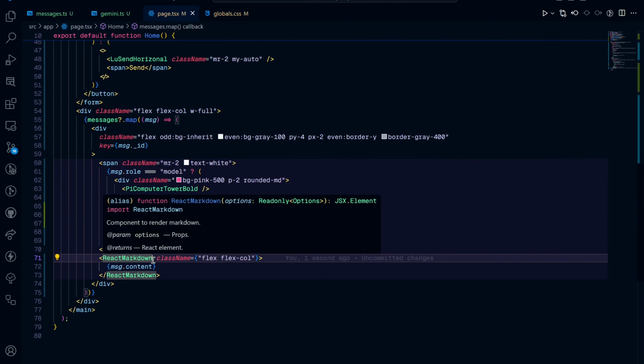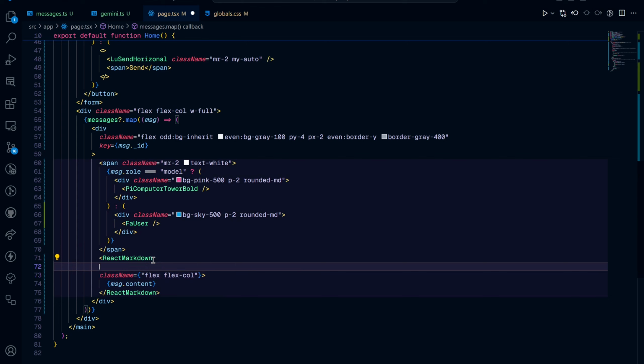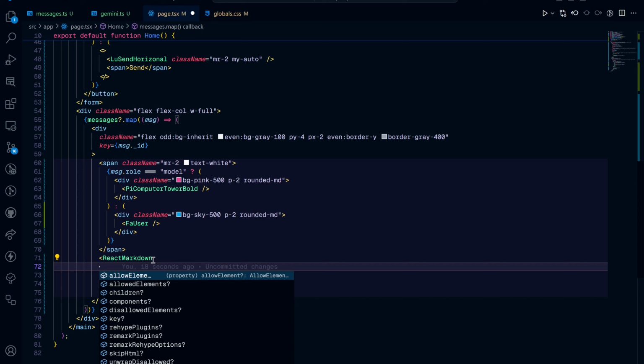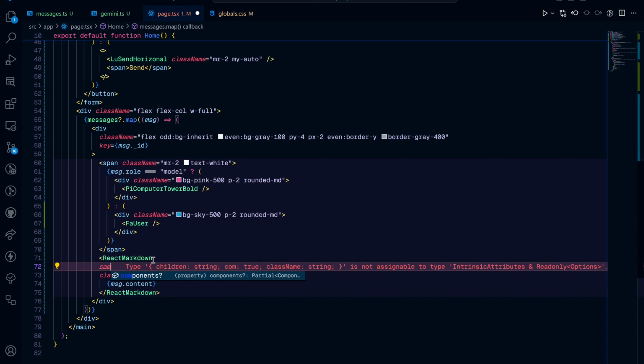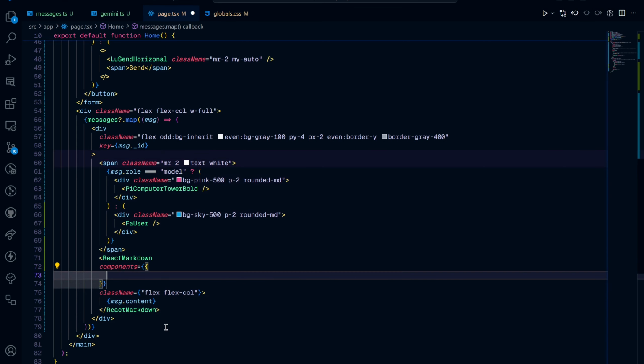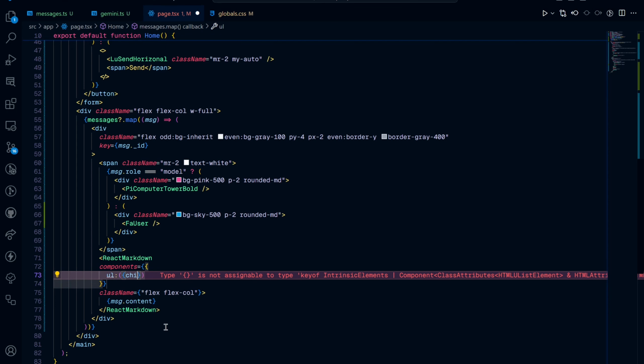So one of the really nice things that this component gives you is the ability to customize the JSX mapping, mapping tag names to components. So for example, the unordered list, I want to format it as such. So you can basically override the default formatting that React Markdown gives you.